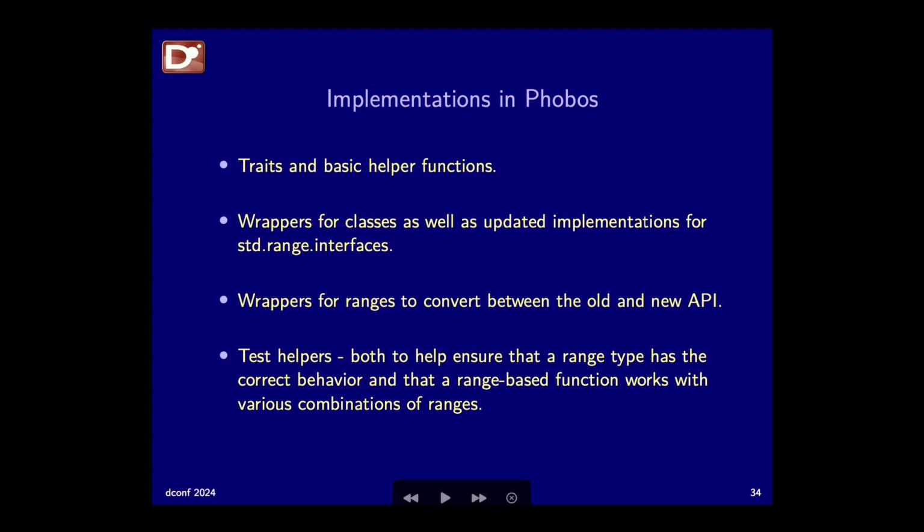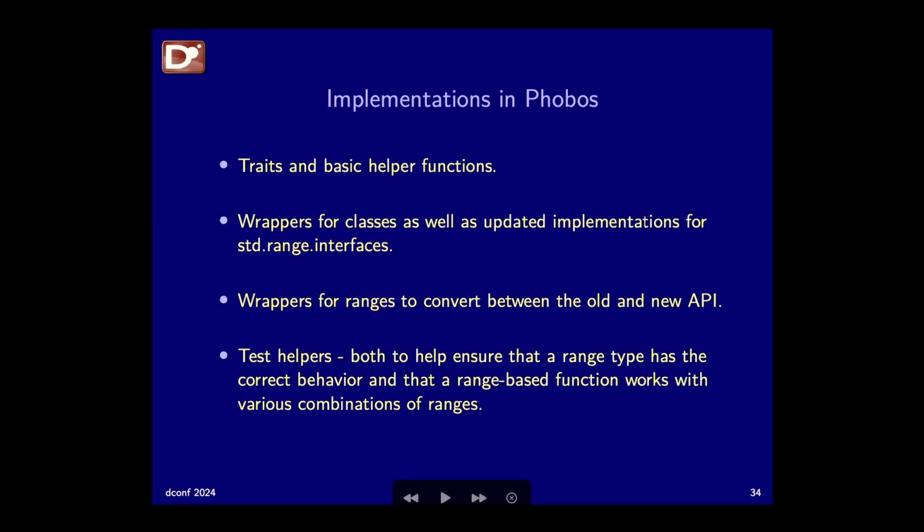Also, as far as the standard range interfaces go, we're going to be creating wrappers to deal with all that. So you're still going to have a replacement for standard range interfaces. If you need classes that are ranges, you're still going to get all that functionality. It's just they're going to be wrapped in structs, and because those wrappers are provided, you don't have to implement stuff like the reference counting to deal with avoiding additional copies when you don't want to be copying all that data and don't need to.